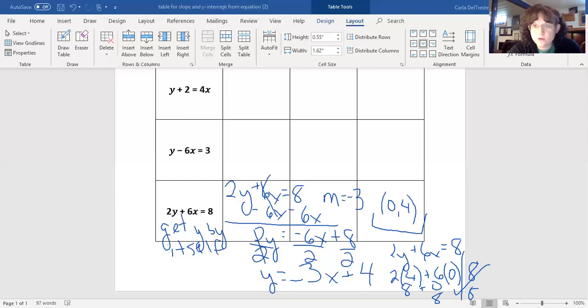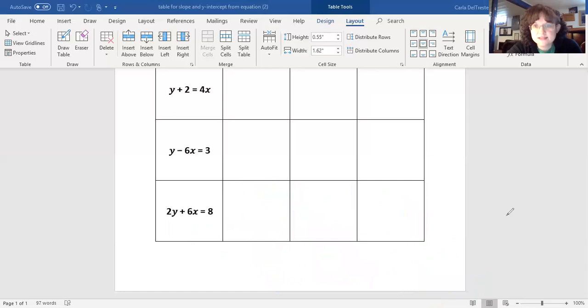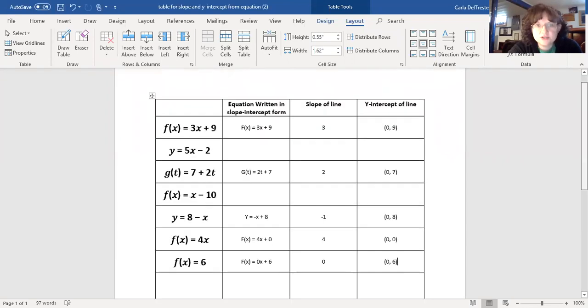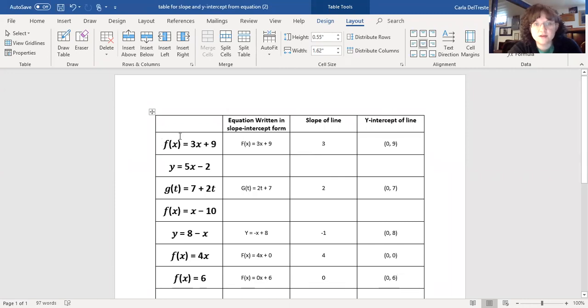The other thing that I wanted to do here is connect this to a graph before we call this a complete lesson. So I just want to go back to maybe the first one and remind us how this would connect to a graph. I had mentioned, I think during class in one of my sessions, that now you have the ability to graph these, 1, 2, 3. You don't have to make a table anymore. You can just graph because you'll know the y-intercept and you'll know the slope.